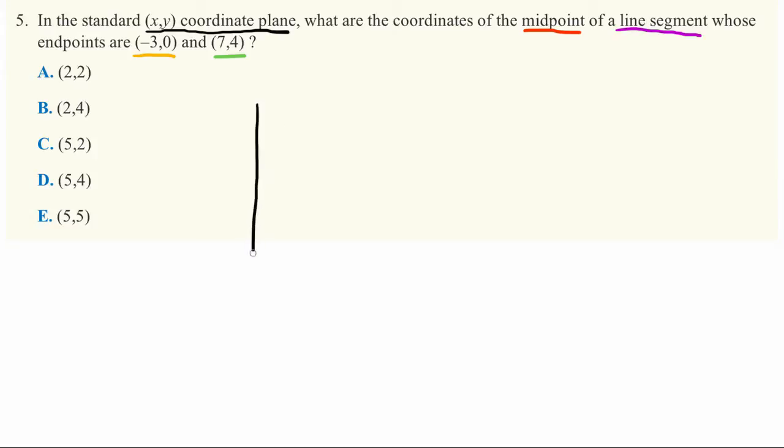Let's go ahead and draw first a coordinate plane. This is what they mean - we have an x-axis and a y-axis. Let's draw out these two points they're referring to. If we count on the x-axis to -1, -2, -3, this is the point -3. If we count on the y-axis, y equals 0, that's this point in orange, (-3, 0).